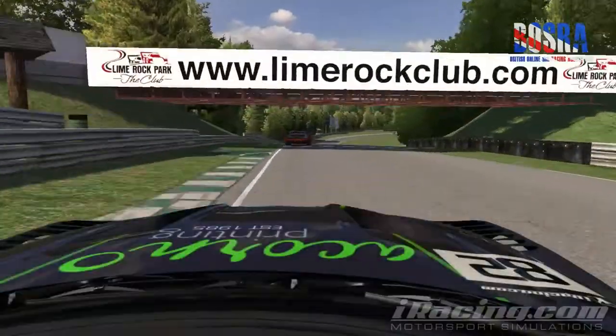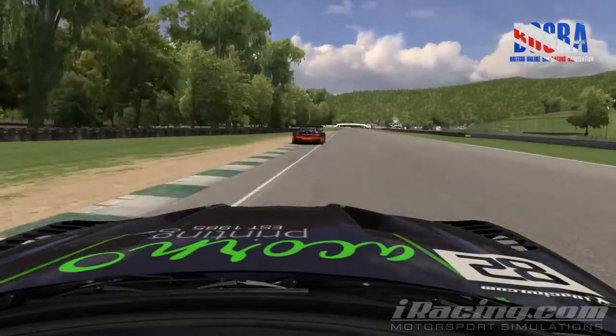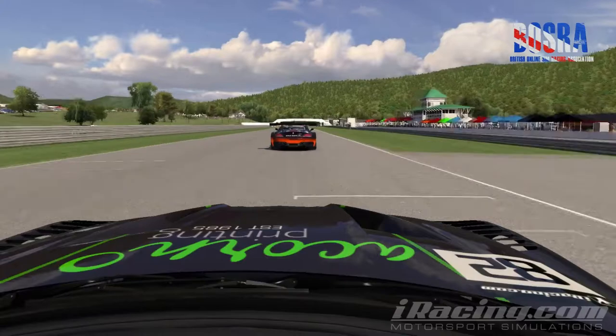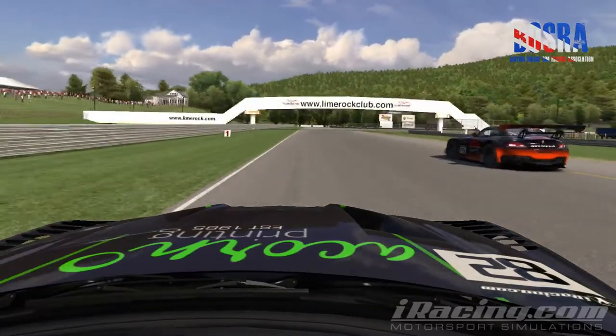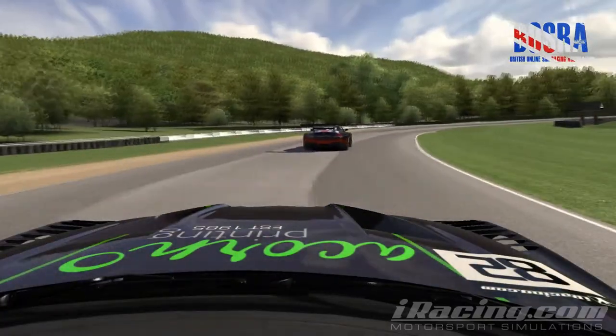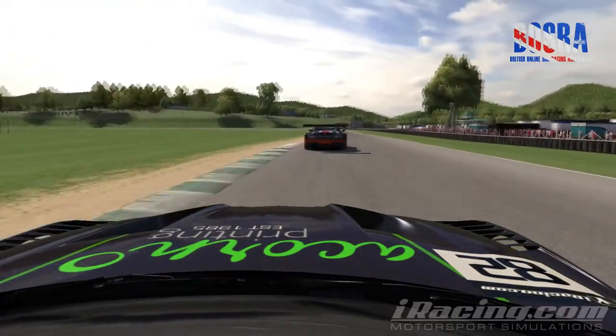Moving back to the Z4s, we're going with Martin Gwenecki as he chases Neil Bamber for the lead of the race, coming through the final turn. Martin taking more speed through there and starting to catch up on the back of Neil's car. Bamber taking the defensive line down the main straight because he knows that Martin is right hot on his heels. Hard on the brakes into turn one and around Big Bend. While we're on board with Martin, I'm just going to remind you of a few things we've got coming up, including our lucky dip draw.